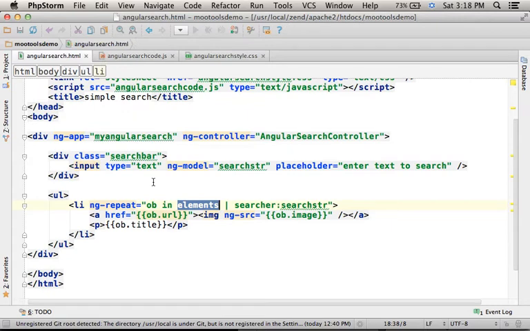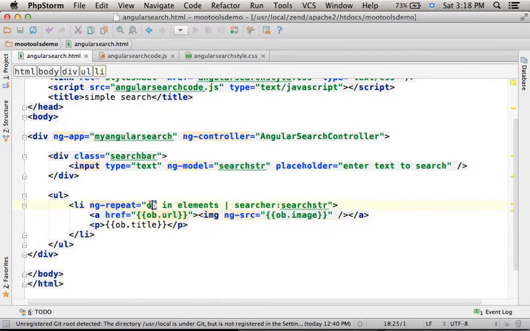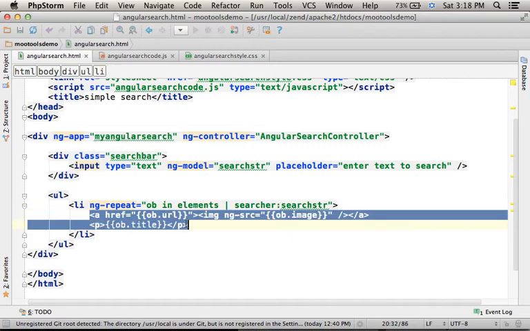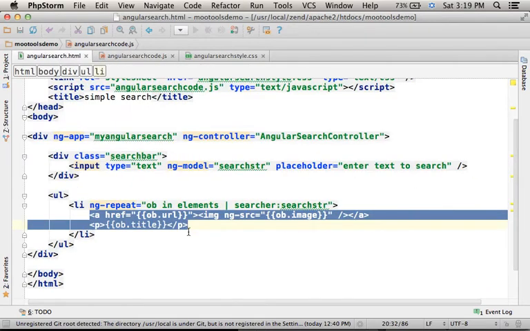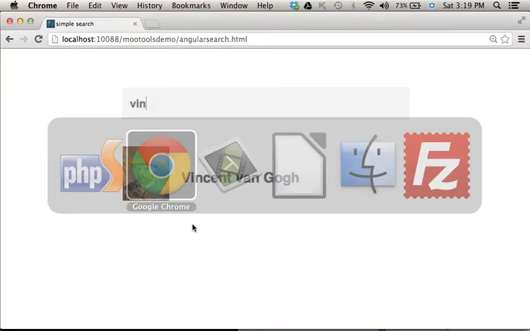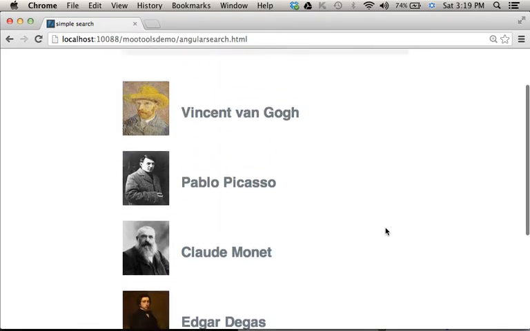So it iterates the elements, and for each one of them, in each iteration, we get it assigned to OB, so we can use OB for accessing the URL, image, and title properties. So that's how we get the nice list of elements.